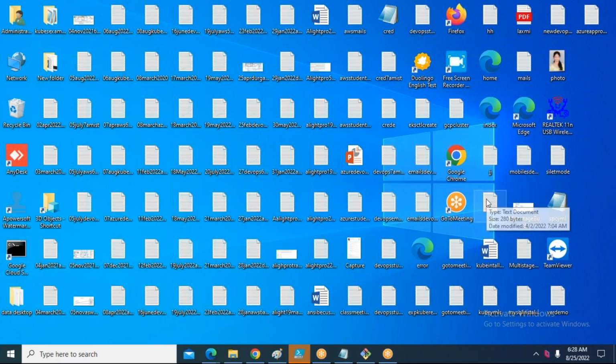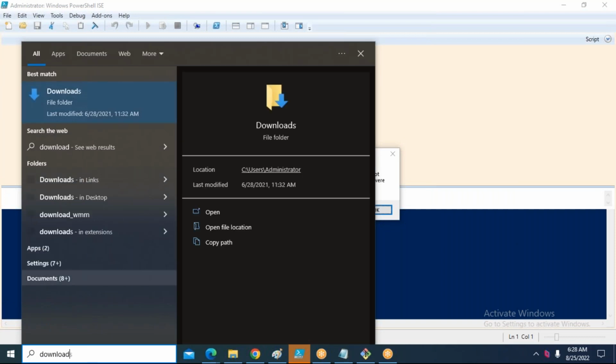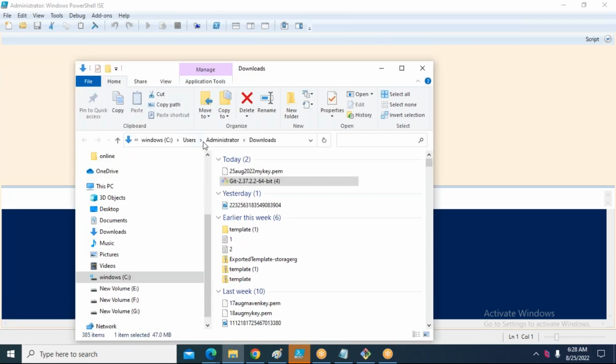just a minute, my keyboard is giving some problem. Go to downloads, because my PEM file, the key file, is available in the downloads folder. Because this is the key I created, right? 25th August 2022, my key.